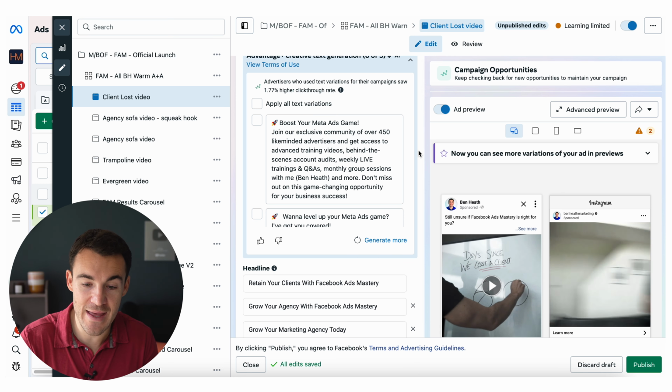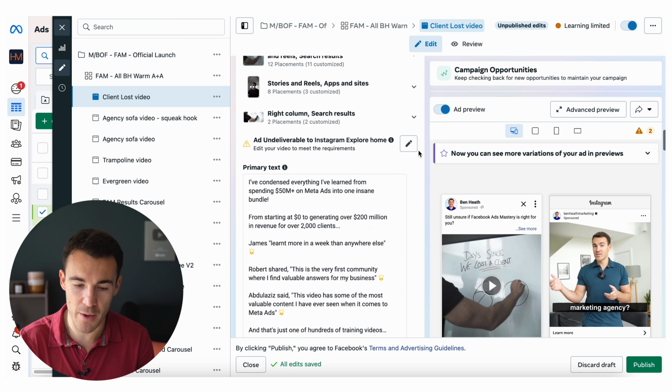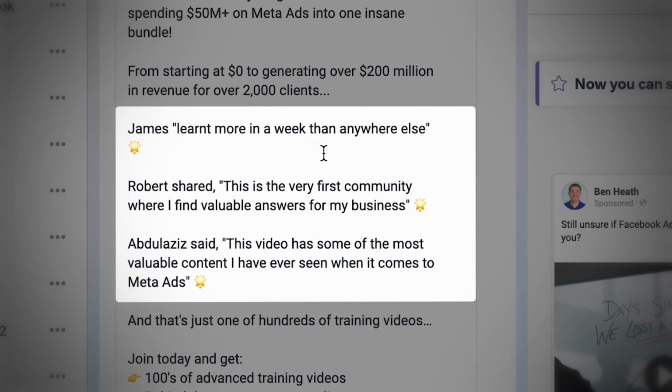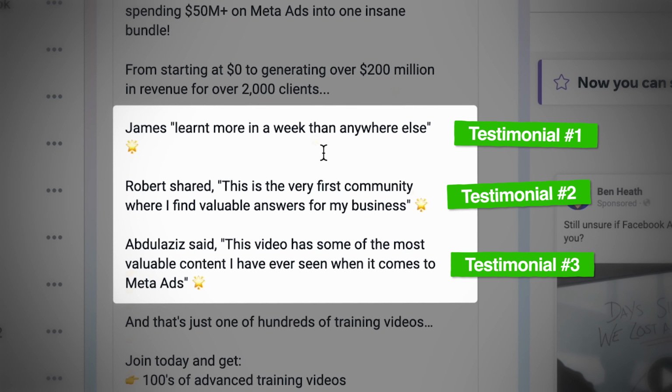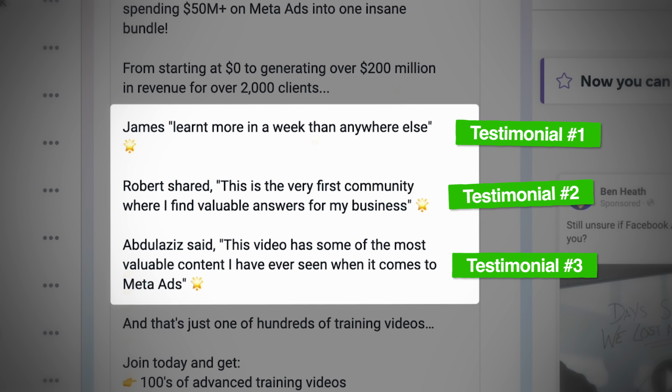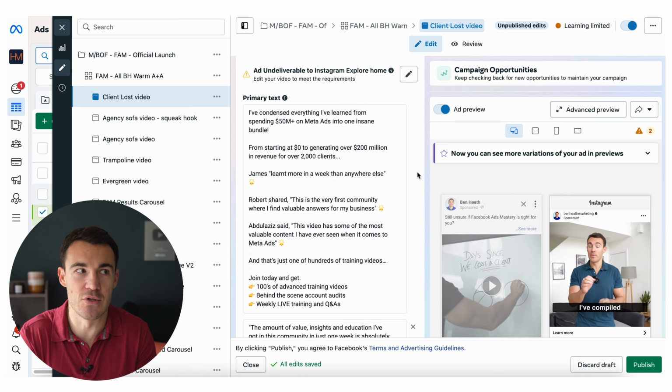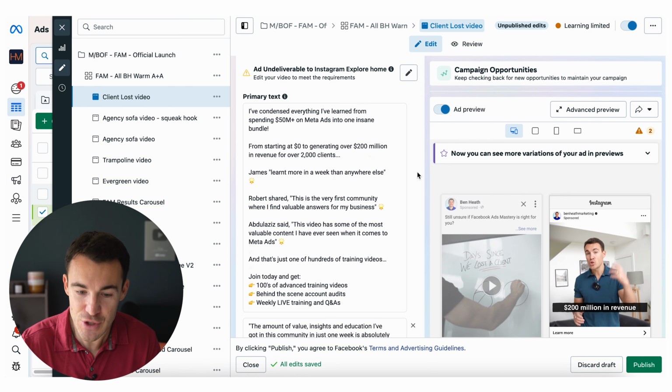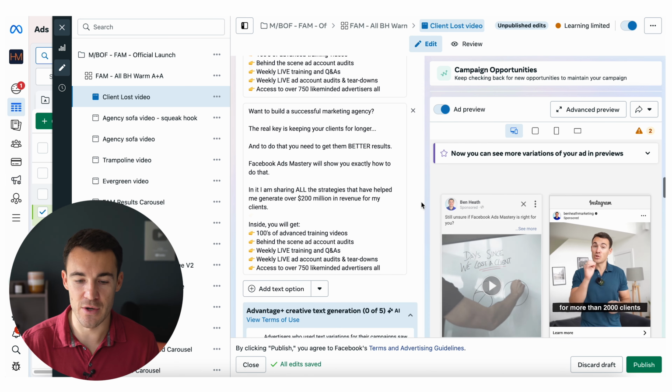The other big thing here, if we go back up, and we haven't done this in all our primary text, but we have in this top one, is we've got quotes, testimonials from existing customers. Meta's obviously not going to have those and not going to be able to include those. It would have to just make it up, because it's AI generated ad copy. But depending on what you're advertising, being able to include testimonials and quotes can make a huge difference to your results, especially in industries where there is skepticism. Effectively we're selling a school community with a course, and there's a lot of skepticism around that.